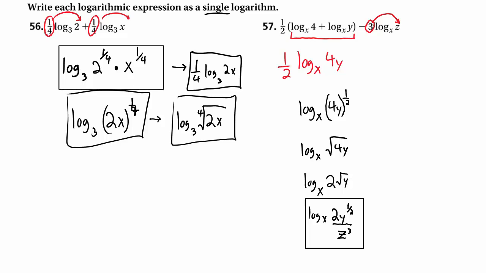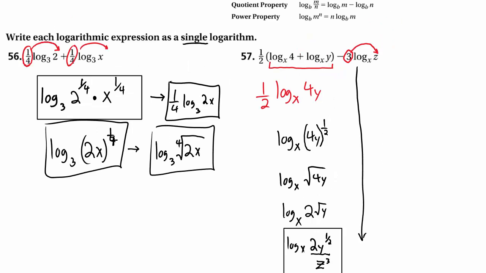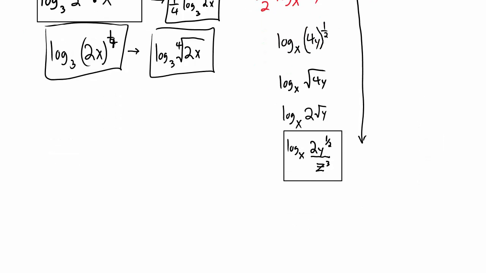Even though writing it this way, carrying the 3 log z all the way down, you could write the square root of 4y in the answer, the square root of 4 just screams out, simplify me. If it was the square root of 4 or 16 or 9, you really want to simplify that radical where you can instead of leaving it alone. So the best answer for number 57 using all three of those properties would be log base x, let me write that a little cleaner, my x is a little too high, log base x of 2 times y to the 1/2 all over z cubed.